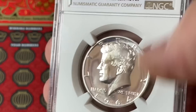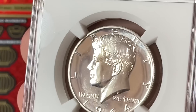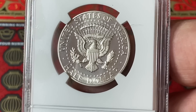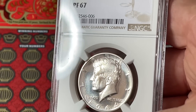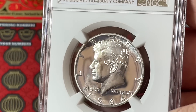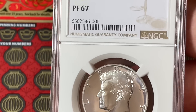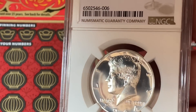On many proofs you'll notice the background has a mirrored surface and the relief has a much more matte finish — that's the cameo effect. The back you can see again; this coin is basically effectively flawless in its detail, with only some minor imperfections according to the grader. It's a great coin in great condition. You can still get them but they'll be a little more pricey than a standard uncirculated 90% silver half dollar — about 30 bucks.